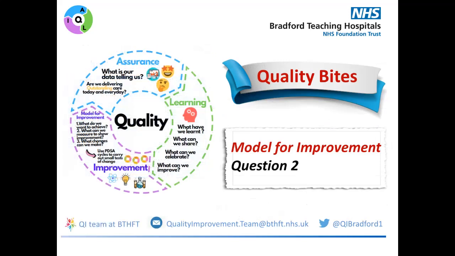This brings us to the end of our Quality Bites on the Model for Improvement question 2. How will we know if a change is an improvement? You should now understand why we measure continuously and how this differs from measurement used in clinical audit and research. Be able to describe the different measures used in quality improvement projects and understand how to display data for improvement.